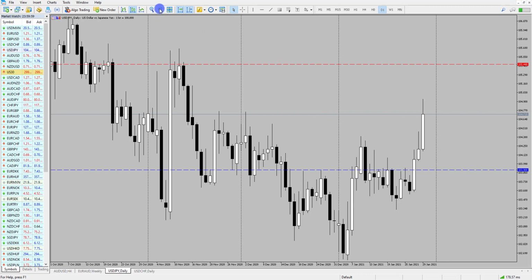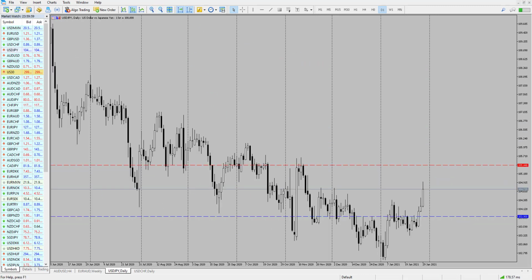Dollar yen, like I said, really like dollar yen. A couple of institutional levels that I quite like the look of on dollar yen. The first one is down at 103.90, and again I like to line these up with key areas of support and resistance. And 103.90 in here is really nice because it has support, breakthrough, resistance, a little bit of chop through here. So I would expect maybe a retest of these highs and around about 103.90 for a long opportunity.